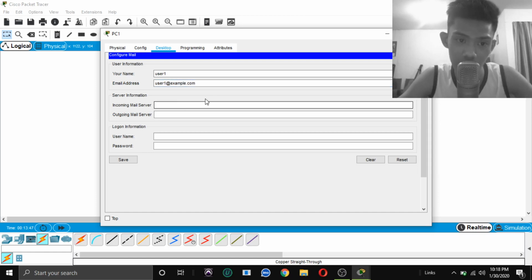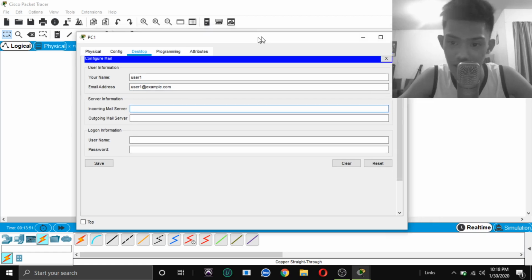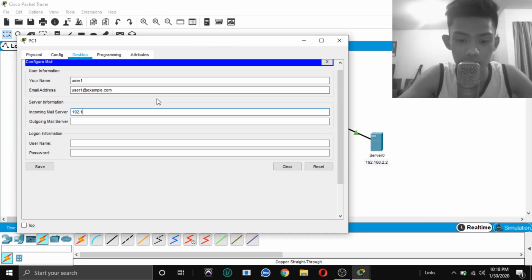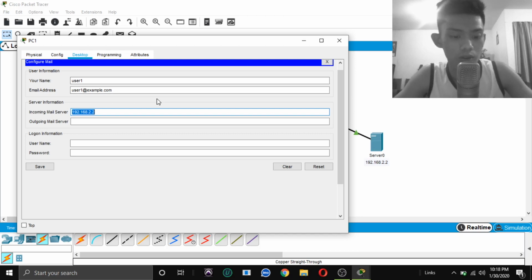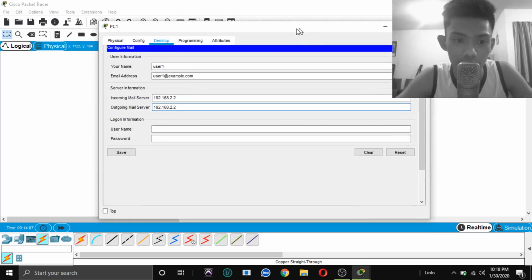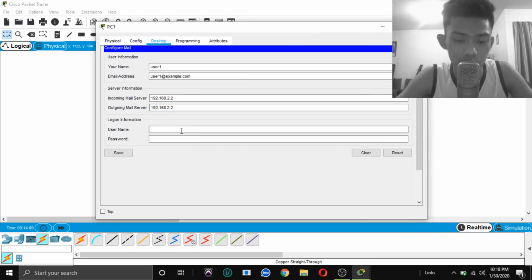Our incoming mail server and outgoing mail server will be the same, and that will be 192.168.2.2. Let's copy it and paste it in our outgoing mail server. Username user1, the password will be 123. Let's save it.